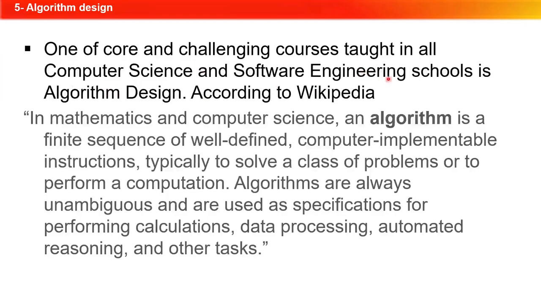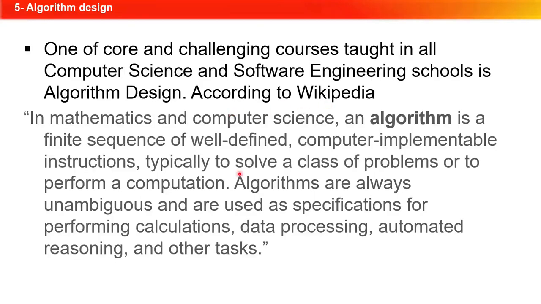One core and challenging course taught in all of computer science and software engineering is algorithm design. So an algorithm is a solution. In computers and mathematics, an algorithm is that set of steps that solve some kind of either business problem or some other type of problem. It can be instructions. It can be a series of business steps. So it is the steps needed to arrive at a solution. Algorithms can be programmed, so the steps of the algorithm can be moved to source code.